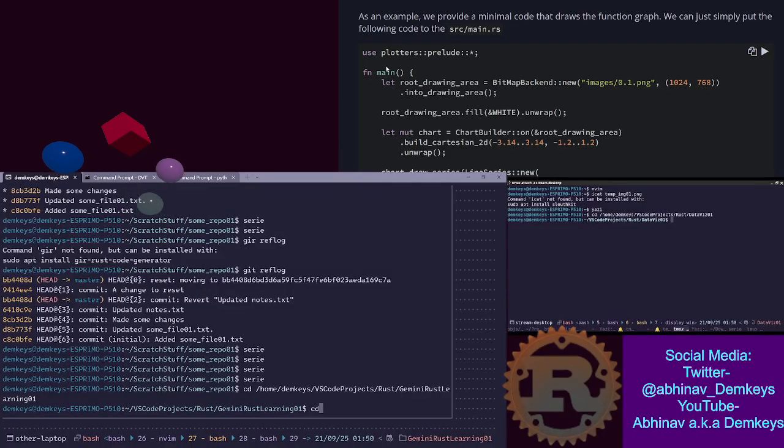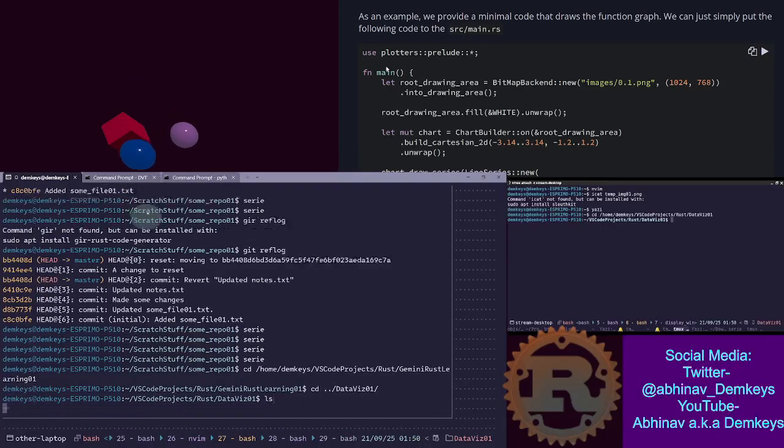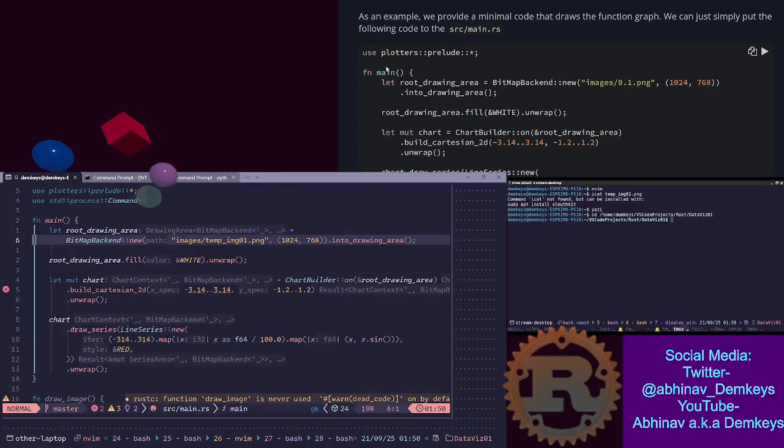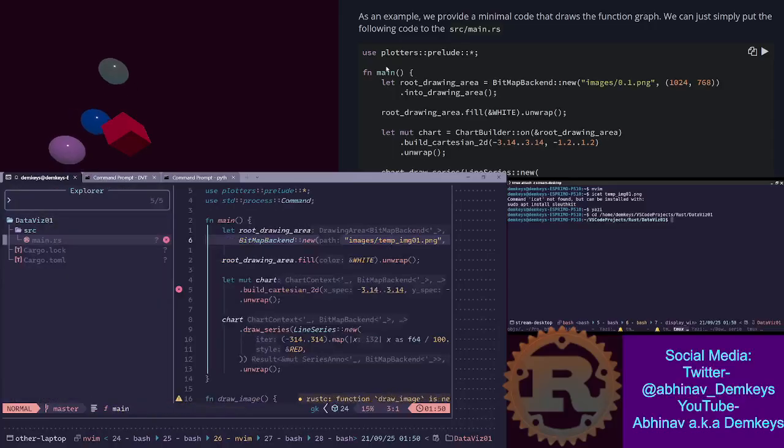Wait, let's go back here and go into DataViz and yeah, it's not. Oh, could it be within source? Hold on, I didn't consider that that might be a possibility. No, it's not within source.